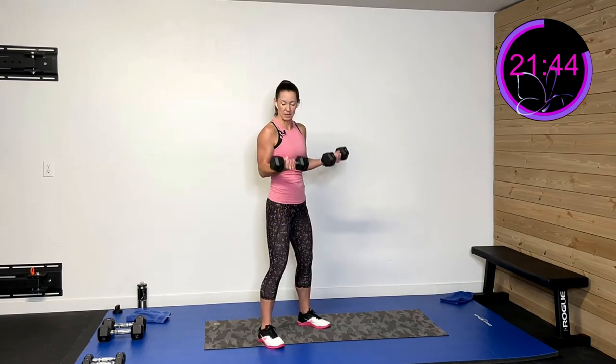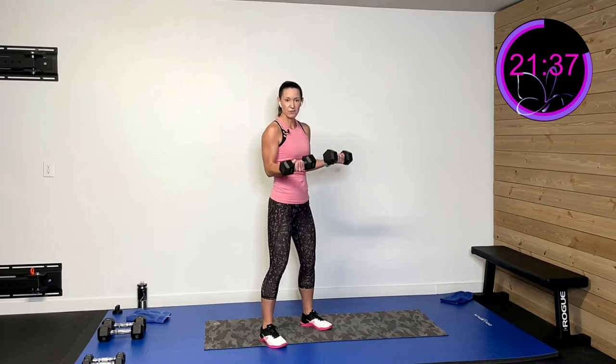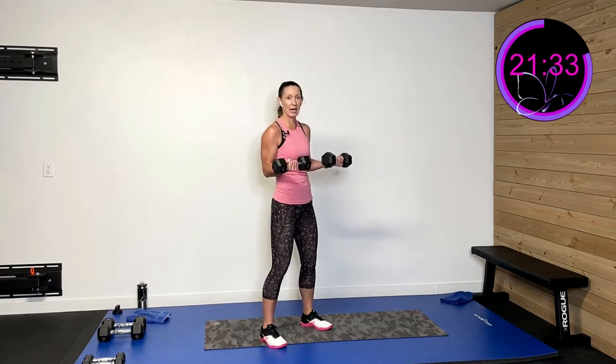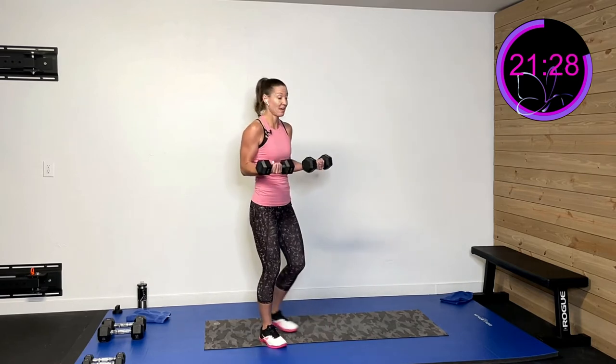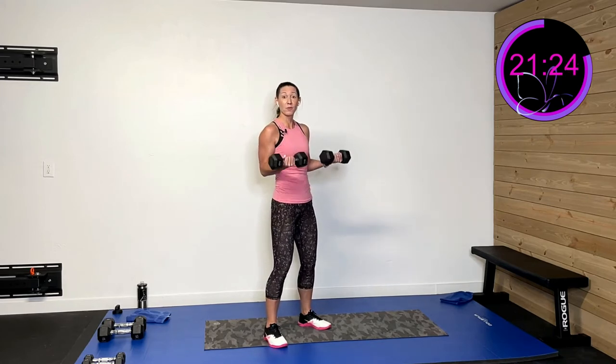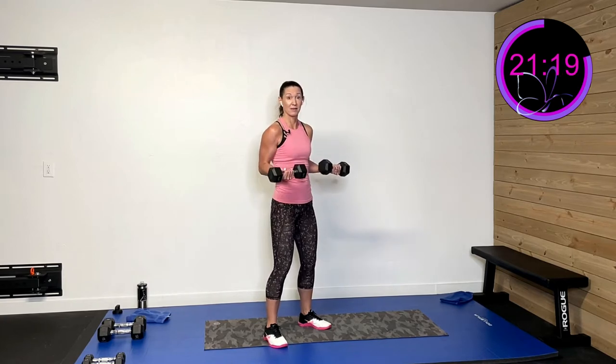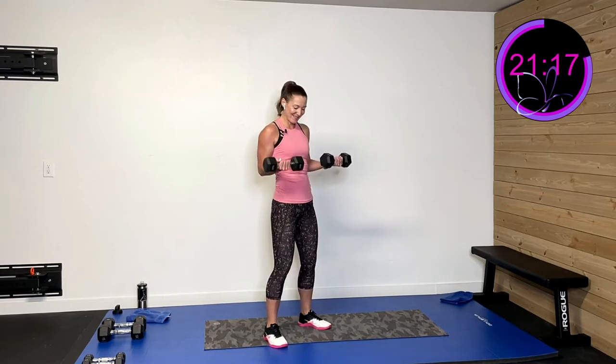Okay, this time we're gonna come up and we're just gonna pulse right here. We're gonna burn that out. Okay, here we go. 3, 2, 1. So we're halfway up and we're just gonna pulse right here. Ooh, tone those arms, burn those guns out. You may have to drop the weight, that's okay. I already dropped my weight from that first round. I don't feel bad, I just wanna keep good form, right? Okay, I'm gonna empty out the ammo in these guns. 10 more seconds. Woo! You got this, come on.